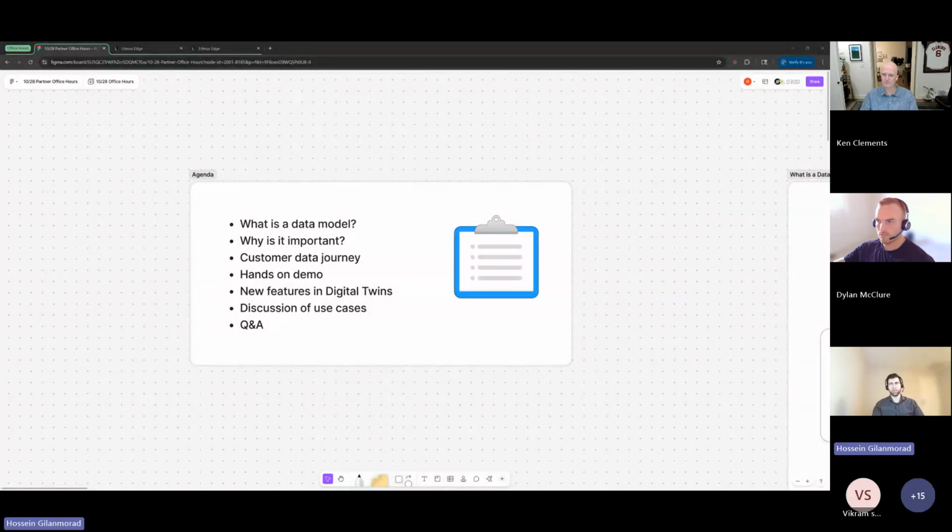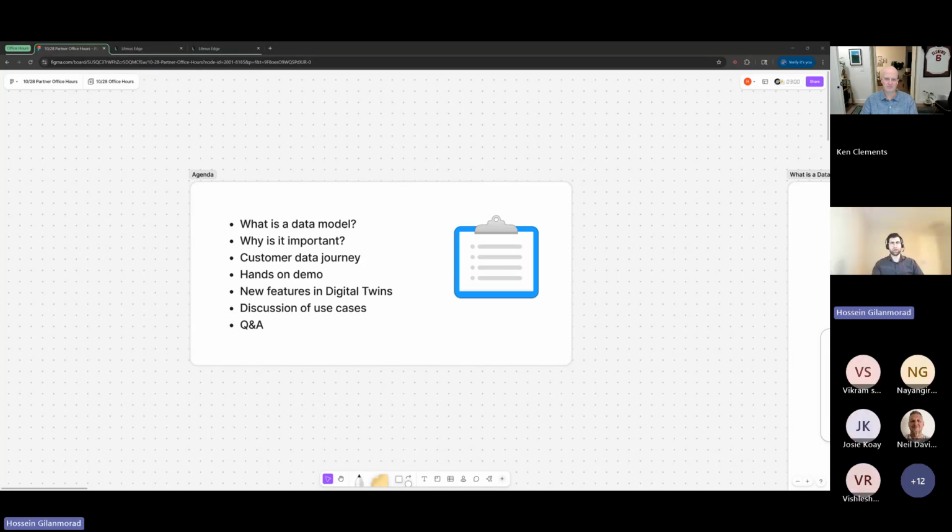I have been at Litmus for 3 years now, and as Ken mentioned, I am part of the sales engineering team. We typically support on the technical side of things when engaged with the customer. We'll help out the partners, make sure that you have all the tools that you need from a technical standpoint to be able to do your job.